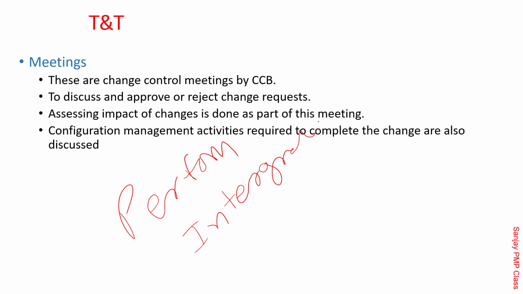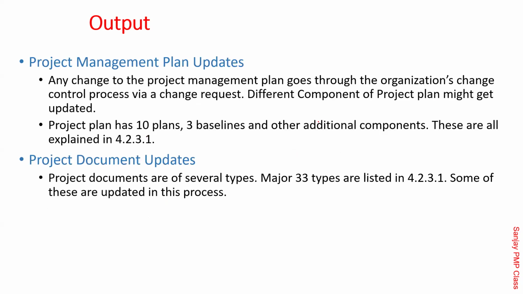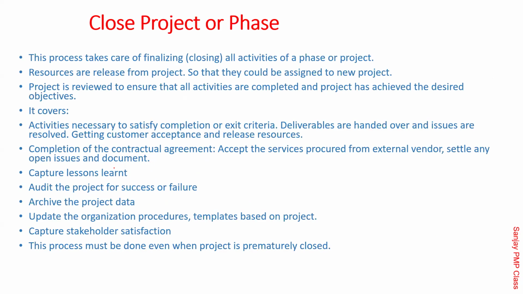So Kuldeep, in that sense it makes sense कि वो थोड़ा ड्रीम है. Don't think that there is no project manager. Call him a scrum master if you want, but it necessarily boils down to that. And the output is called approved change requests. When they say approved, obviously some of the change requests could get rejected as well. And outputs, obviously, because of that, the project plan will get updated and documents could get updated.